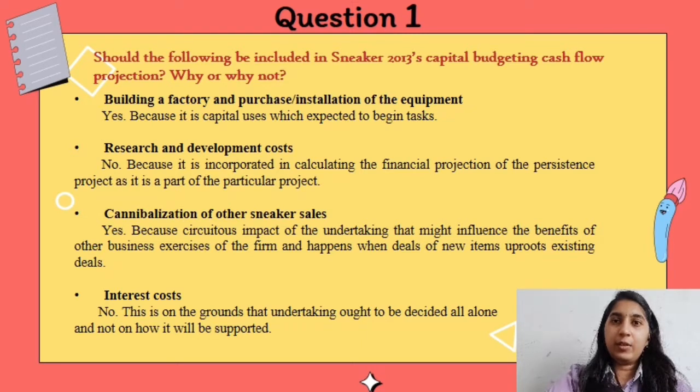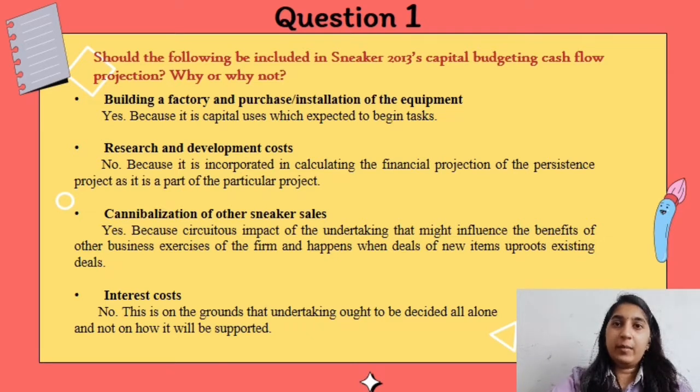Next, for research and development costs, it will be no, because their costs will also be incorporated in calculating the financial projection of the persistent project, as it is a part of this particular project and should be incorporated by the company in estimating future cash flow generated by this particular project.